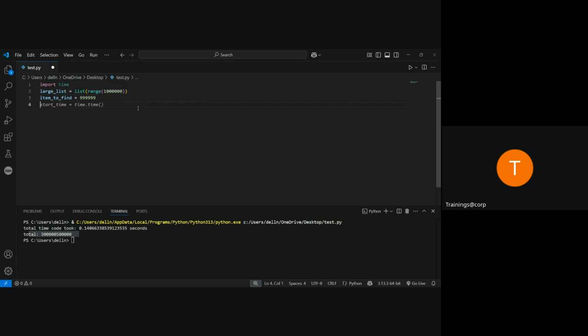So I'm going to start the timer. Now, if the item to find is in the large list, then pass. Pass is nothing but just telling the program to do nothing and move on. And now I'm recording the end time and the time duration. So let's see that. It will take a couple of seconds.